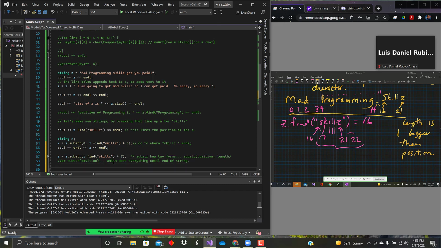So if I make z equal to the substring starting at find skills plus 7, which is right here, that's my find skills plus 7. I'm telling it to start there. It should catch everything after that.